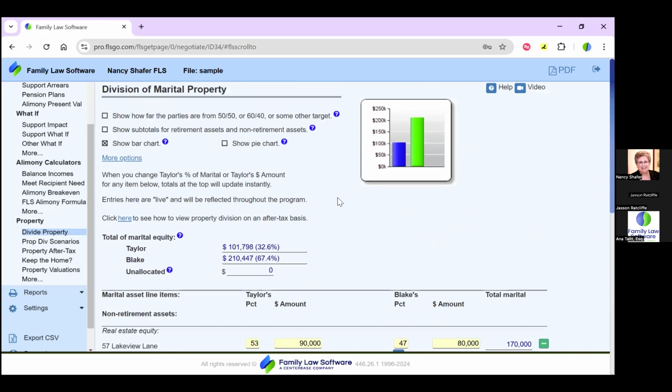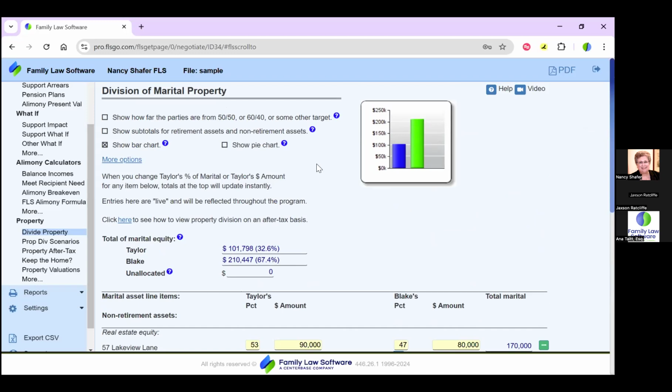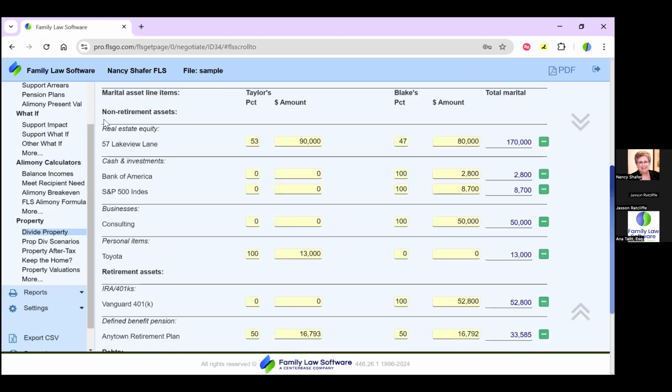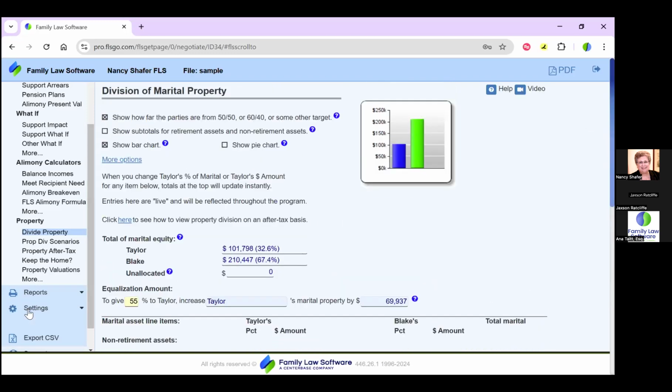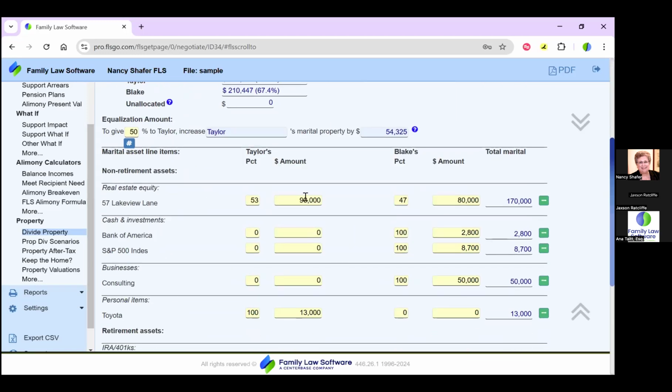Now, you may want to say, okay, this is how we want to divide it, but I see it's not the same. So I could do the math, but I'm a lawyer. I don't like math. So I can just check the box, and it will immediately tell me what the percentage and dollar amount would be. So if I want a 50-50 division, I'm in a community property state and only do 50-50. We're going to start out with a 50-50 division. And then this tells me that we need to give Taylor $54,000 more to get to a 50-50. So I could increase something by $50,000.